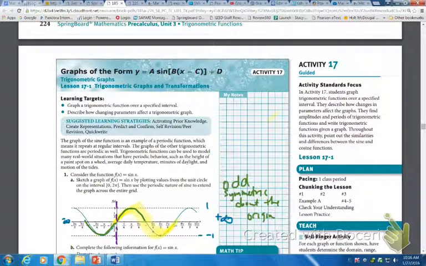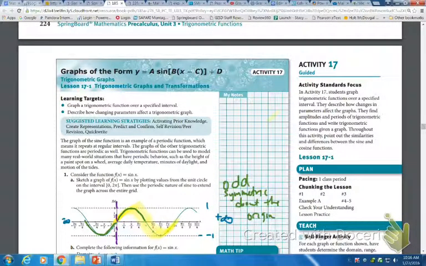All right, so we've got a lot of information now for our parent sine. We know the domain, we know the range. We know it does not have any asymptotes. We know that it's odd, and that will pop back up a little bit later. It's really important, so make sure you mark that down. What else? We talked about the amplitude and the period of the sine. Any questions on your sine?